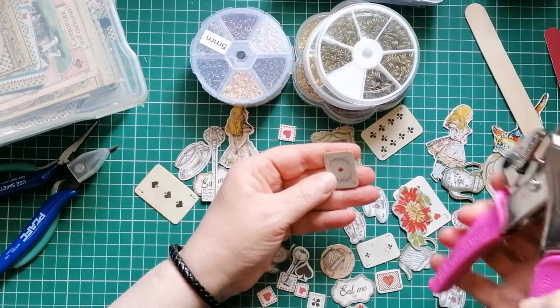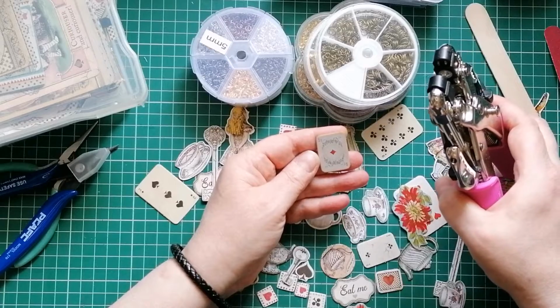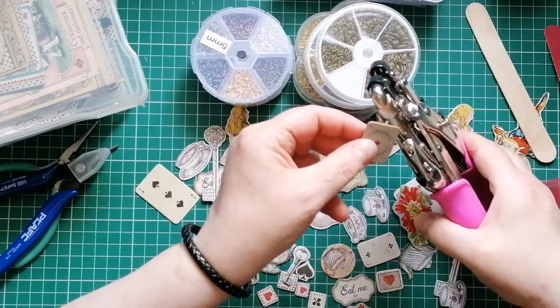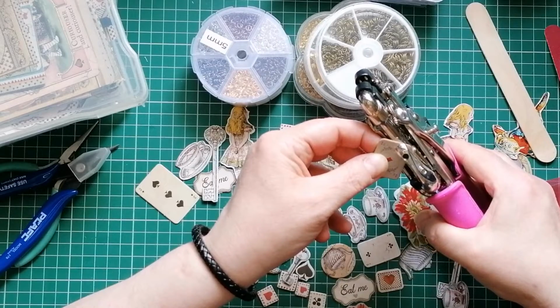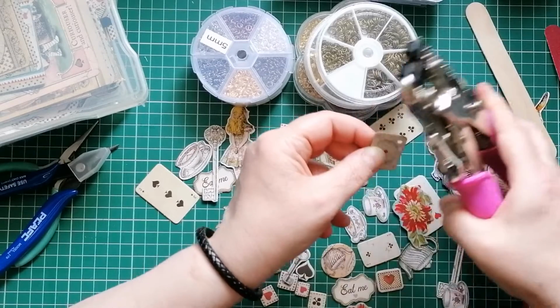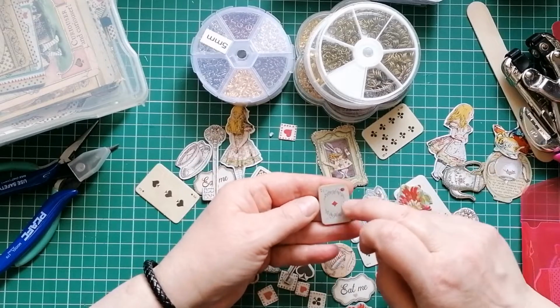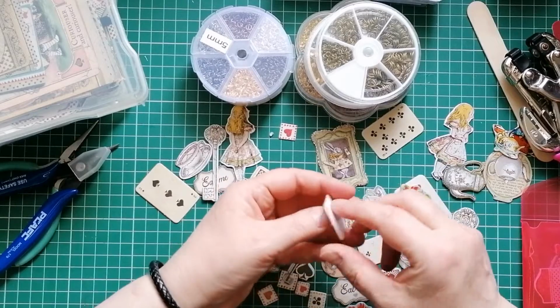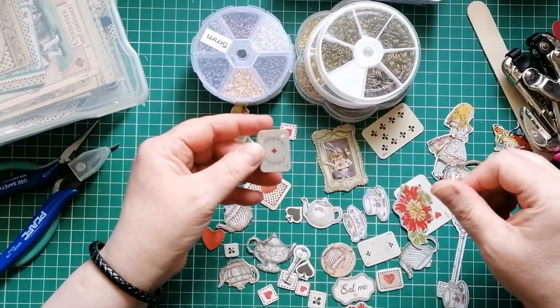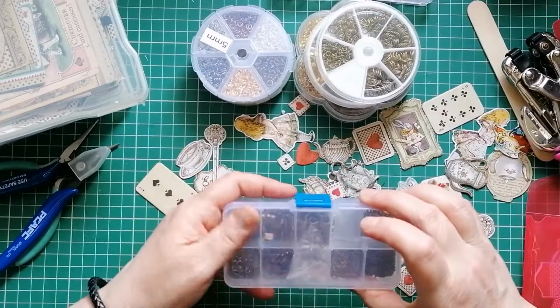Right, I'm just going to get my chomper. What would I say if I could speak? I'm going to get my corner chomper, and I'm going to chomp that corner. This is a bit trial and error, I'm just guessing. Oh, I like it. Now I'm not going to put any eyelets in because it didn't need it. That's a thick piece of chipboard, it's not going to need an eyelet. Right, what I am going to put in the top is, I've got some of that.